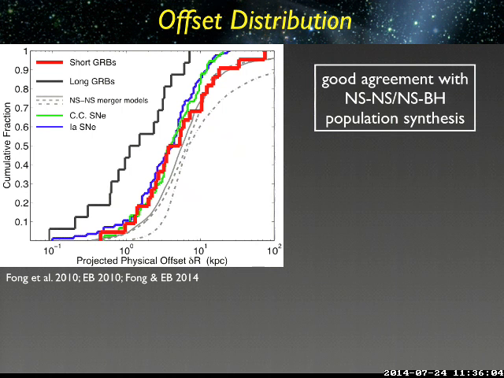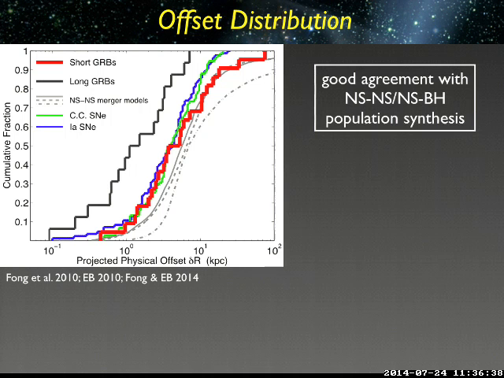Sorry, question. This is the projected offset. Is there, from the observational point of view, any chance to understand if this is a projection issue or not? Let's say maybe the physical distance from the galaxy is still high, but it's just pointing at you. Yeah, I think that's possible. I don't see a reason why there would be a preference for this to happen very often. So I think you can just treat it statistically, with an average angle, and it can be included in the statistics.